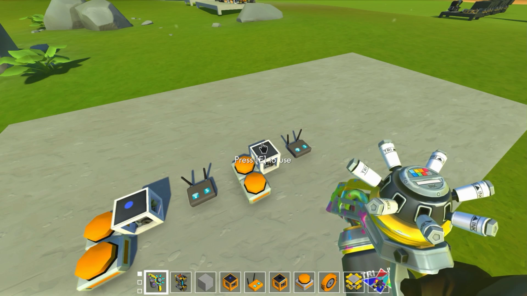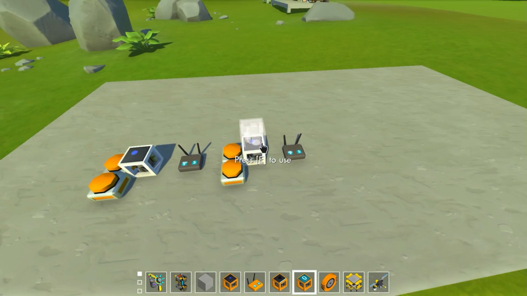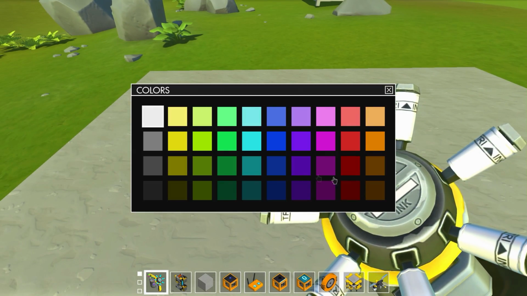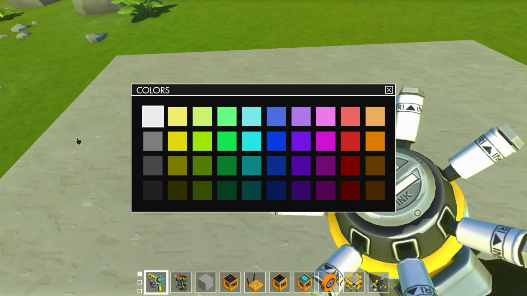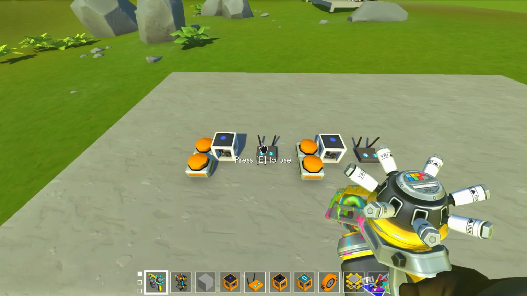Again, it could be a number block as well if you wanted to do it that way and have a number block hooked into it. But it is important that it's painted white. White dictates the channel. The other 39 colors can actually be used for sending and receiving data if you'd like to do that. You can have 40 different colors of transmitter on the same map if you wanted to, but then you can also have tons of different channels.